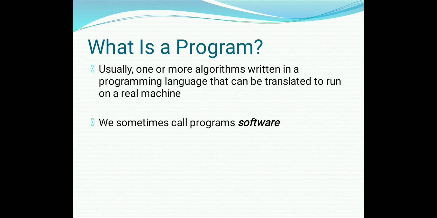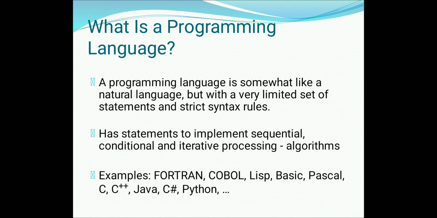Now, let's start, and firstly we need to know about program. What is a program? A program is one or more algorithms written in a programming language that can be translated to run on a real machine. Now we need to learn about programming language. What is a programming language? A programming language is somewhat like a natural language, but with a very limited set of statements and strict syntax rules.